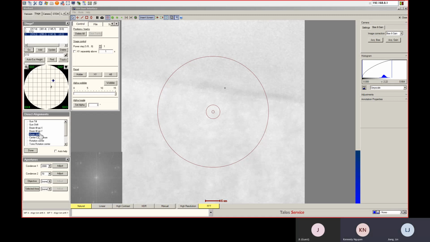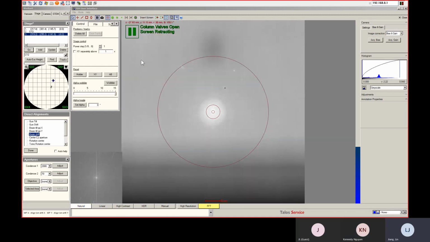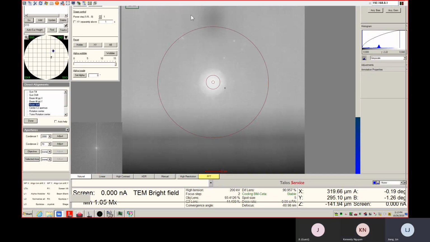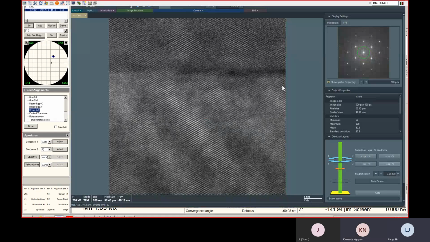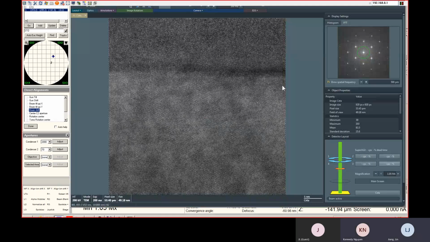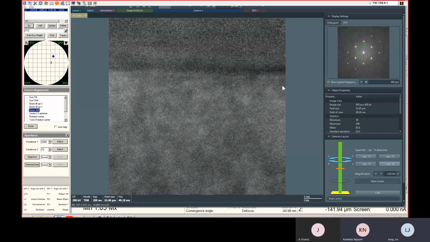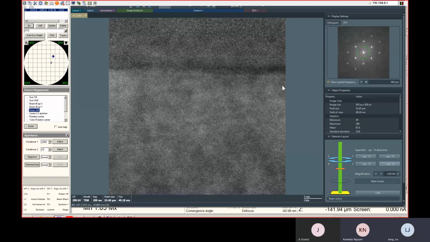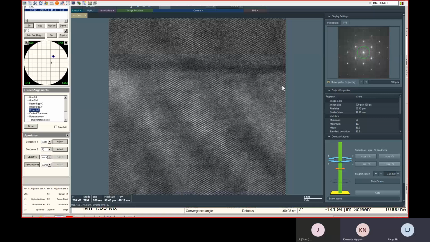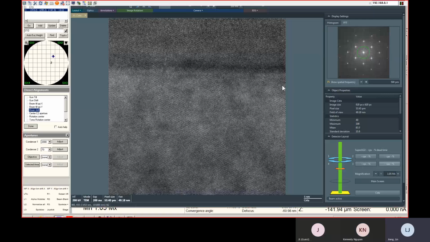We'll zoom in and see if we can find any. It's better to use the camera, because you cannot see clearly on the screen. Okay, the image looks good.